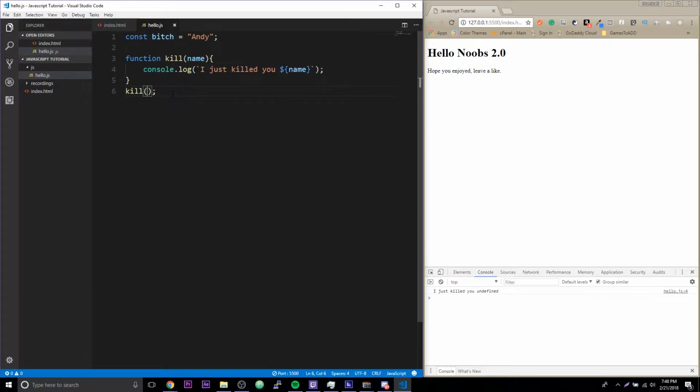If you pass in the one we made earlier, now we're passing in Andy. So Andy will go here to name, and then I just killed you, Andy. So yeah, if that's a little confusing, you're passing Andy into the function as the argument, and then it's passed to a temporary value that you set, and then you can use it whenever you want in your code.